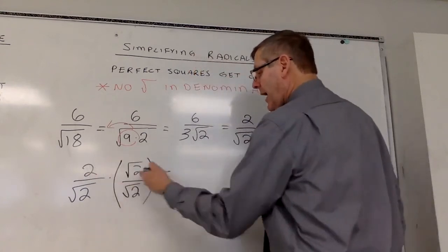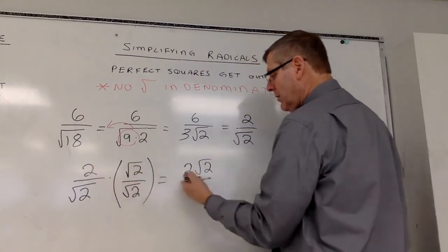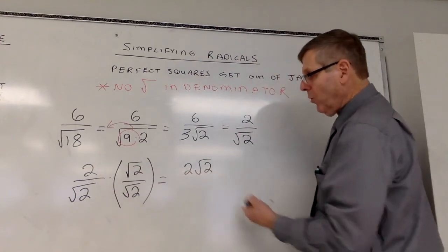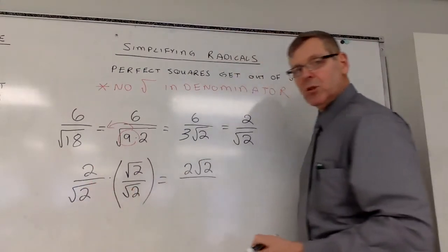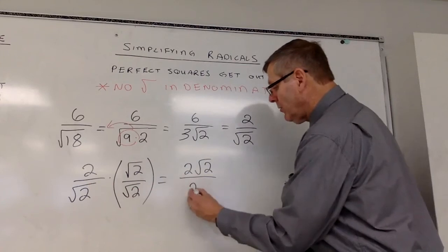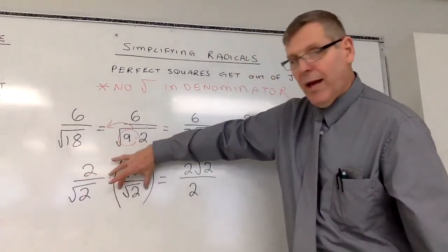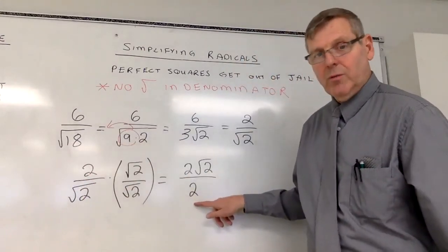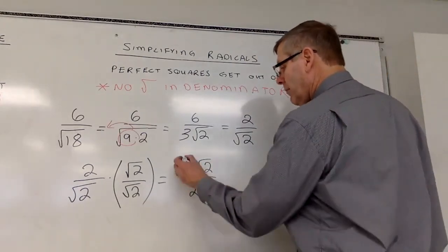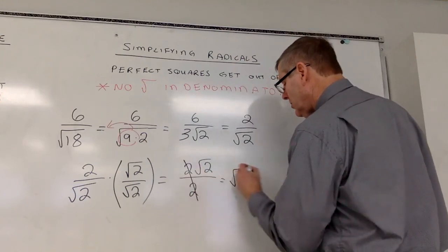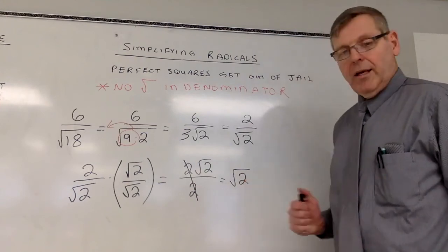If I do that up top, I get 2 times the square root of 2. Notice this is not a radical, this is a radical. I can't say it's a square root of 4 or 4. It's 2 times the square root of 2. In the bottom here, I have the square root of 2 times the square root of 2. Well, I know that's just 2, because what's the definition of the square root of a number? A number that if you take it and multiply it by itself, you get the number you started with. So now I get 2 times the square root of 2 over 2, and notice my 2's what? Cancel. So this is just the square root of 2. Any questions on how to do that?